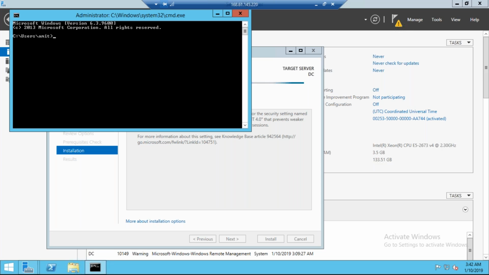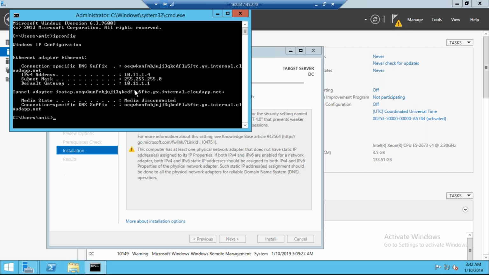Yes. So ipconfig: 10.11.1.4. Okay, have you done that already or not yet? Not yet. Okay, I'll make you presenter. I'll show you how to do that. Okay. 10.11.1.4.